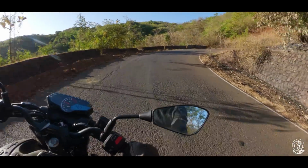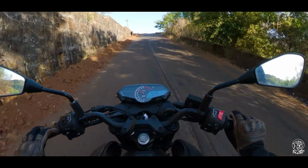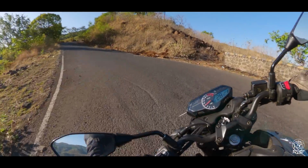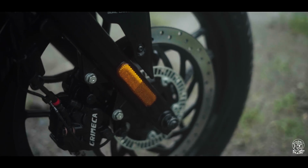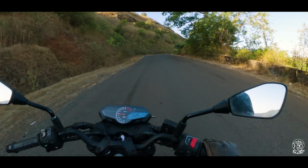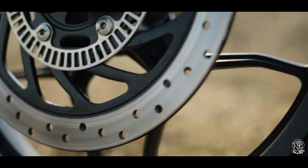Nice. I like how sharp the brakes are as soon as you get on the lever. But I feel, let's try again. Yeah, I feel it can do with a little more overall stopping power, which is surprising considering I was really impressed with how the brakes felt on the N160 with the same Grimeca caliper and the 300mm disc. But then again, that bike is a solid 8 kgs lighter than this. The braking, don't get me wrong, is pretty good. But I think with a little more stopping power, it can be even better.